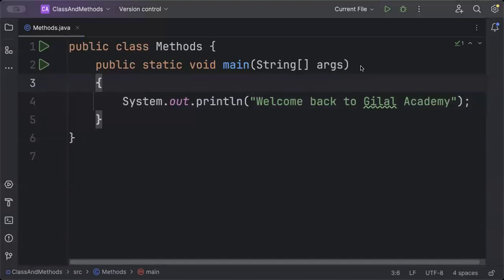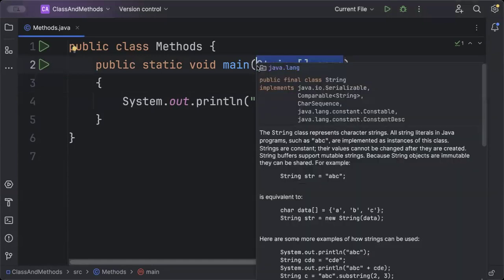And methods usually may take inputs from users or from callers, and then they compute things and return the results. So for instance, if you see this screen and this String args, this is kind of an input that this method may receive, in other words.